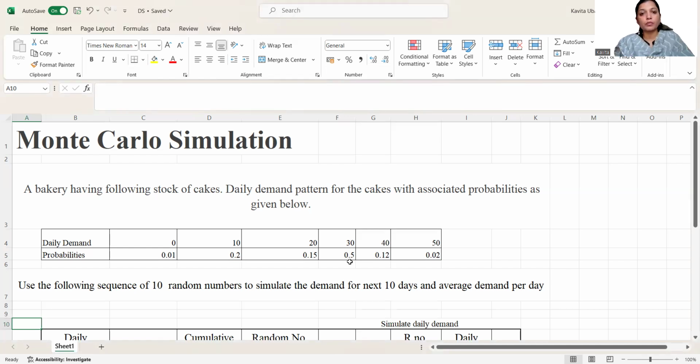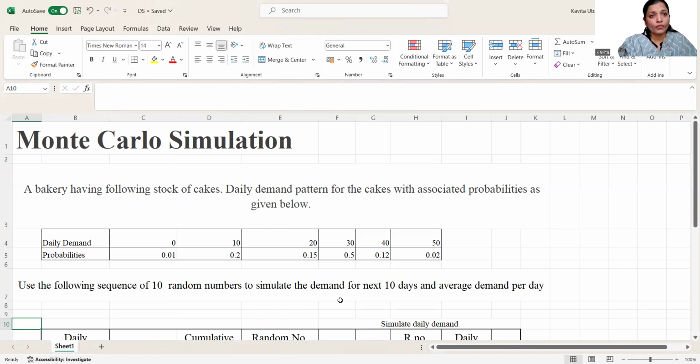On the basis of the probabilities provided, we can simulate the demand for the next however many days we want. In the simulation technique, one more important thing is that on the basis of random numbers and random number intervals, we simulate the demand for the future. In statistics, you know that when it comes to random numbers and forecasting, we use a statistical table for random numbers, which is already there.